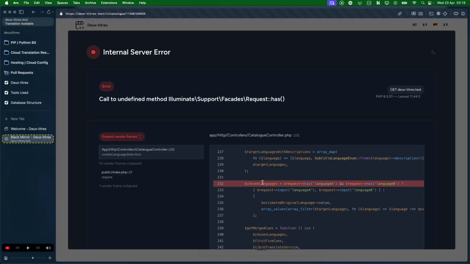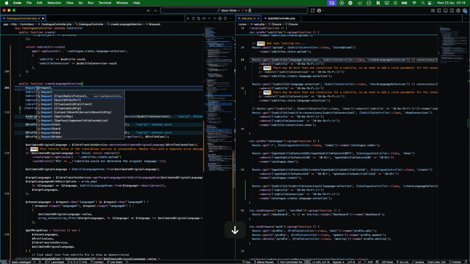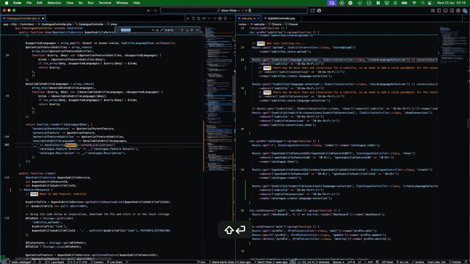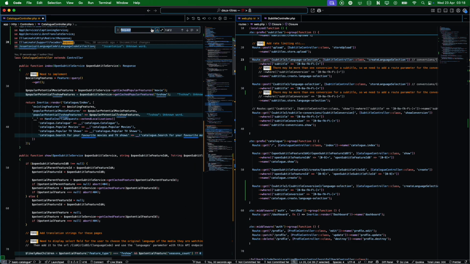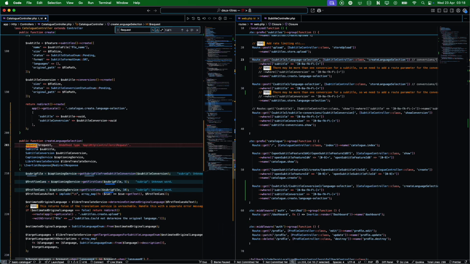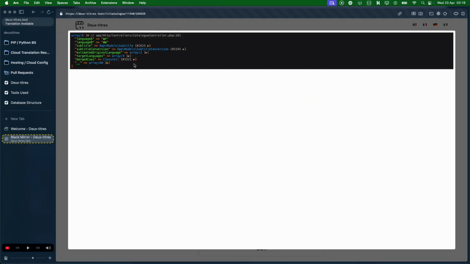Request has, it needs to be, remove that one. So it's determined that it's an Arabic file. The second language, the default value it's chosen, is German.